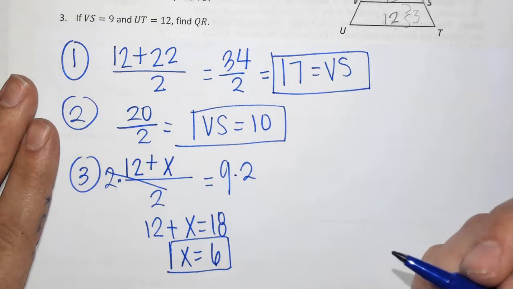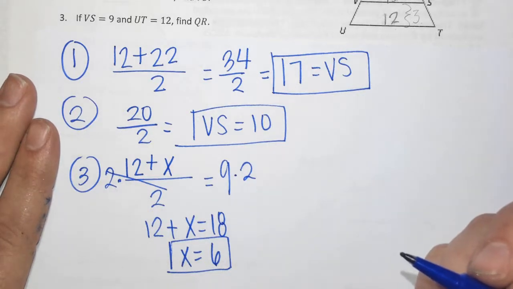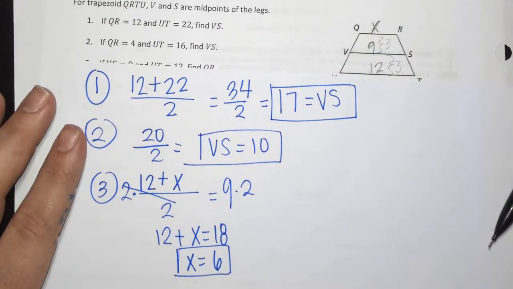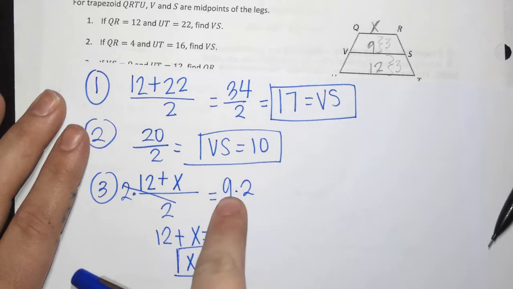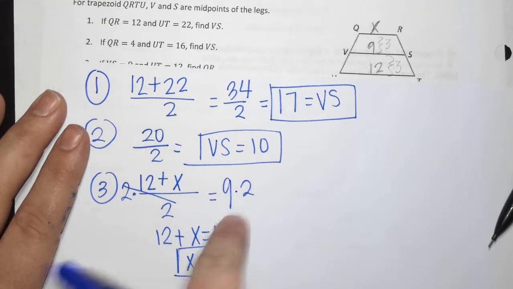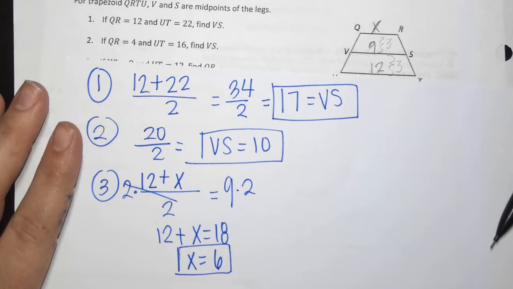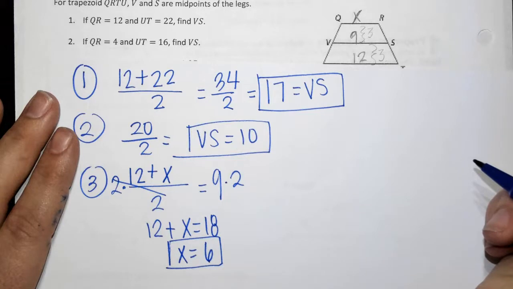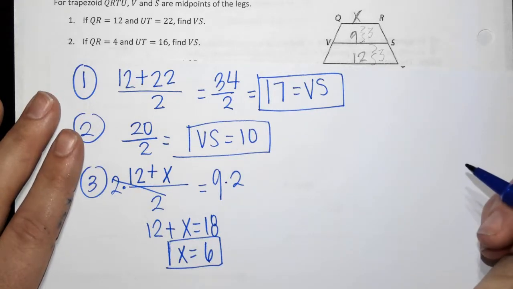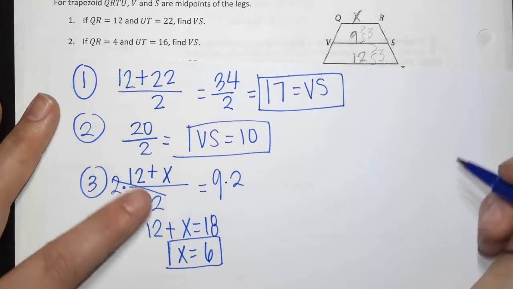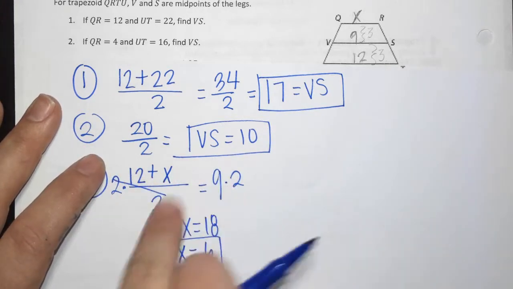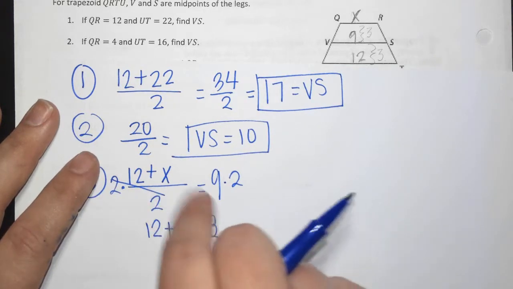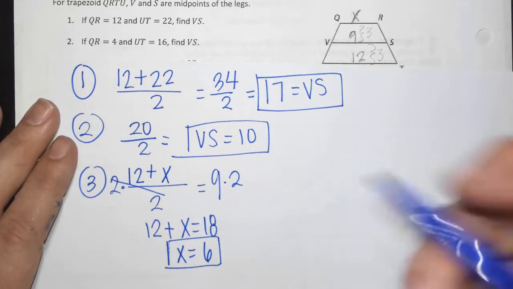Would you take the mid-segment and multiply it times 2 and then subtract the base you're given? Yeah. That's what we did. You take the mid-segment, multiply by 2, subtract. That's the same thing we did. I subtracted first, and then I multiplied by 2. I don't know if that'll always work, because in PEMDAS, you have to multiply, divide first. So it works in this scenario. It might, but I don't know. You might get lucky.